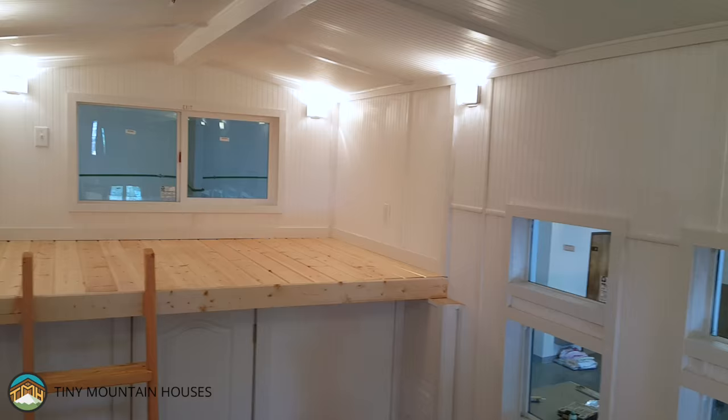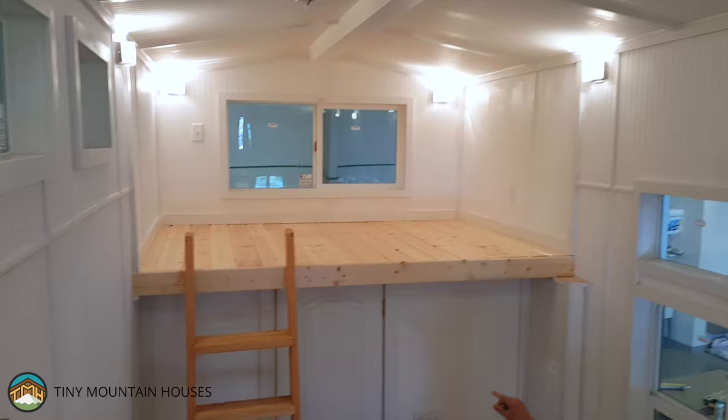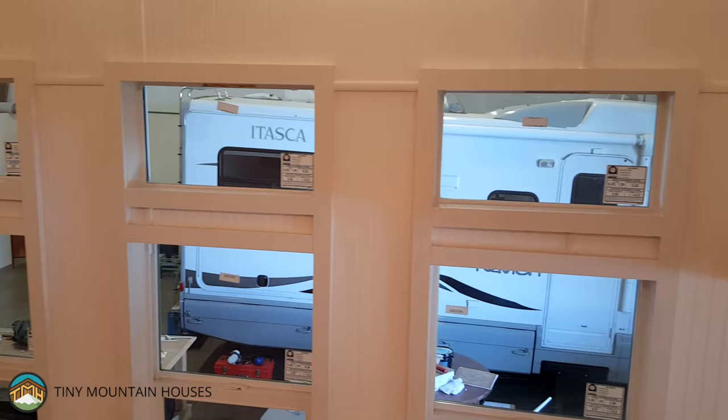The queen loft is what you're looking at now. This area is almost six feet deep and almost eight feet wide, and it can be used for a multitude of uses — whether it's a bedroom, storage area, et cetera. In this particular build, the client chose to eliminate the two larger windows on the side and go with just one on the end. The standard build would have a narrow window on the end wall with two windows on the left and right. The option in this case is three transoms placed above them.